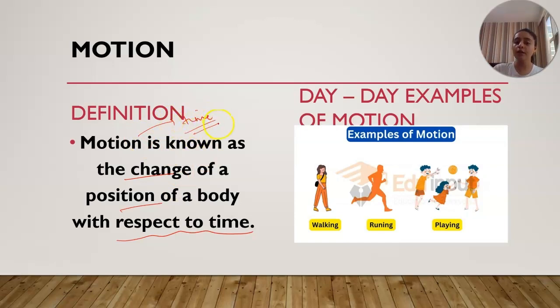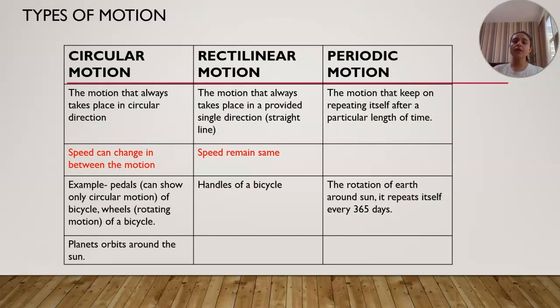If we want to calculate motion, then we try to say that a car is traveling 8 kilometer per hour. That is, the car is traveling 8 kilometer per unit hour, means 1 hour. In 1 hour the car is traveling 8 kilometers. Okay, so here in the 6th class we have learnt about different types of motions, in which we have learnt about the circular motions, in which we studied that the motion which always takes place in circular direction. Okay, always in circular direction, that is circular motion.